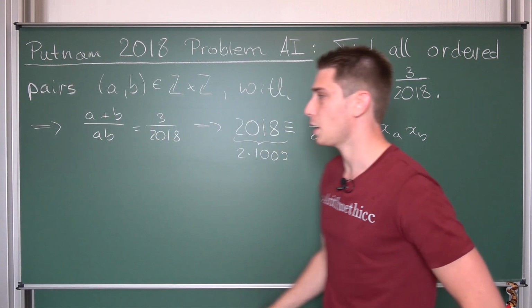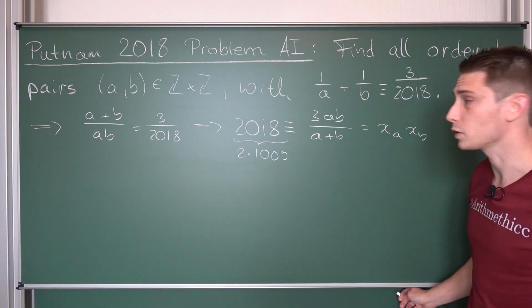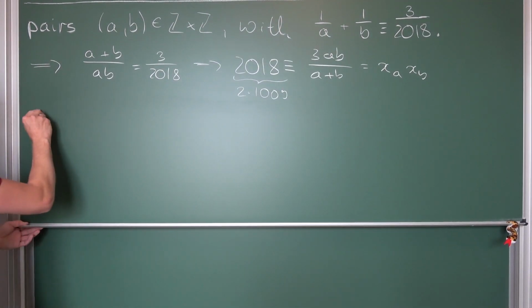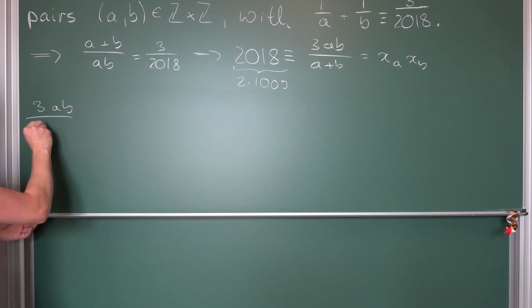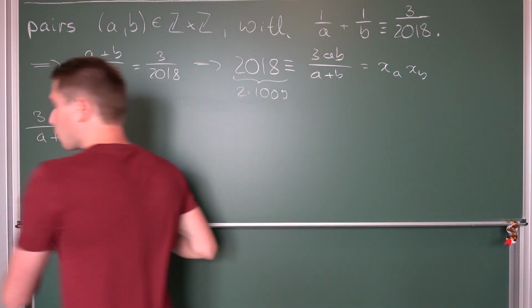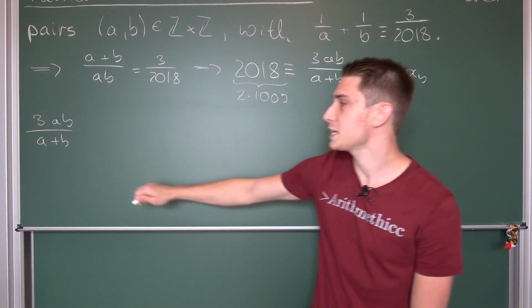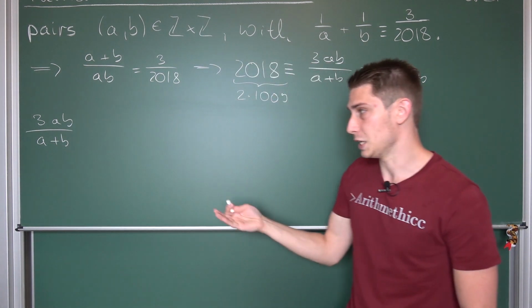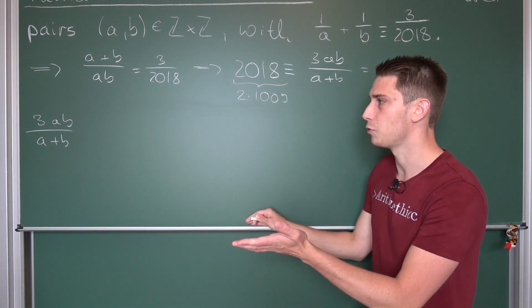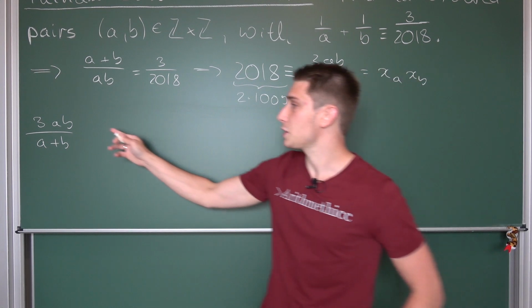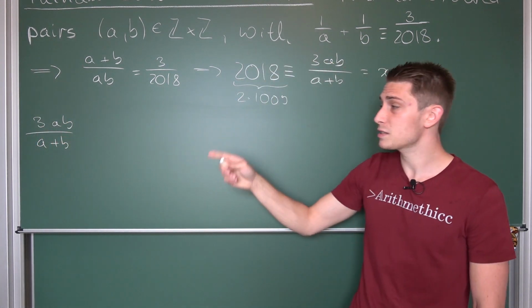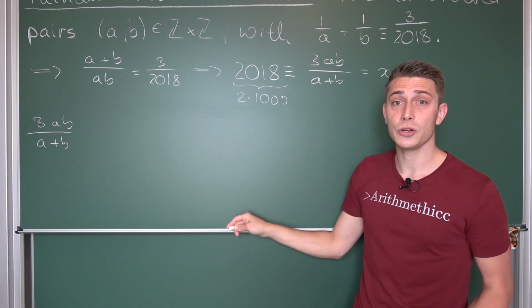And this is what I came up with, which comes in quite naturally actually. So we are going to take a look at this fraction, 3ab over a plus b. What I would like to do is cancel out the denominator in some way. Okay, this was my thought here. Meaning what I would need to get up here in the numerator is some factor of a plus b. How could I get this?